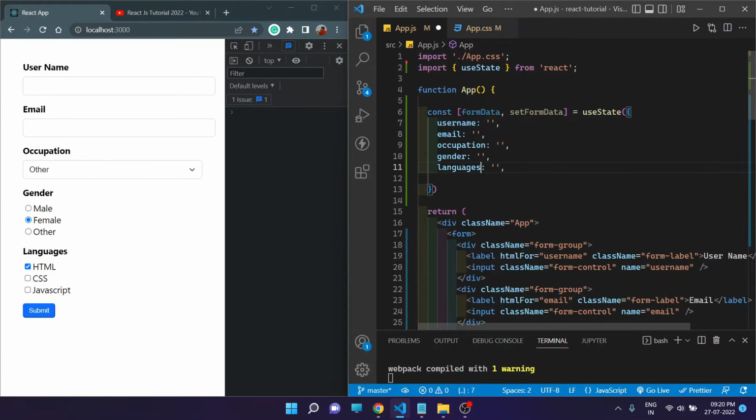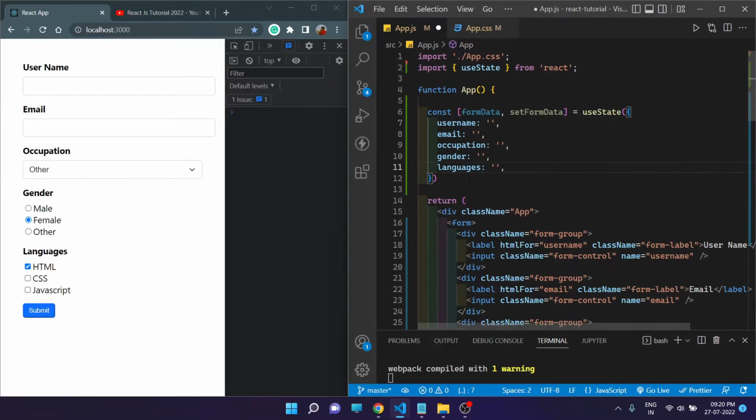So let's type languages. As the languages can have multiple values like HTML, CSS, JavaScript, as it is checkboxes, it will not be an empty string, it will be an array. So I'm providing an empty array. You can type anything here for initialization, but I'm taking the empty array. Okay, so by now our initialization is done.